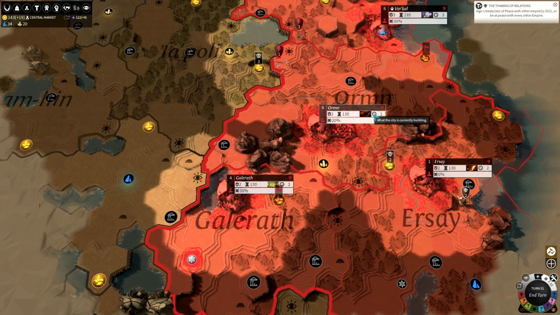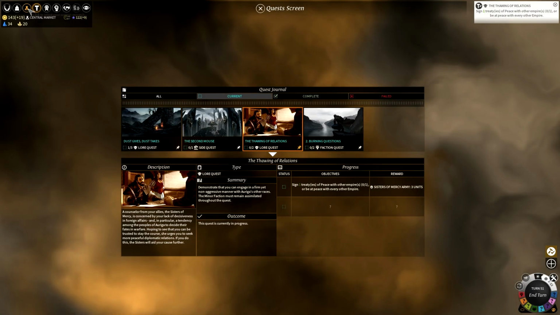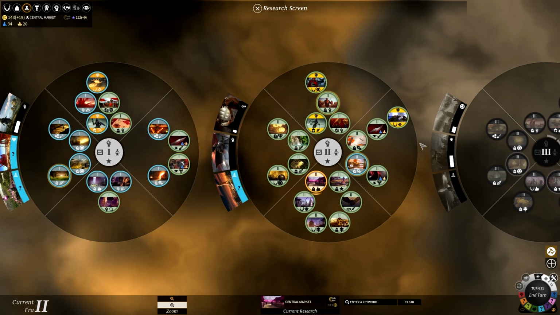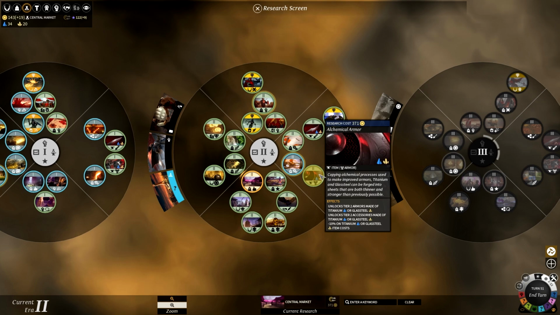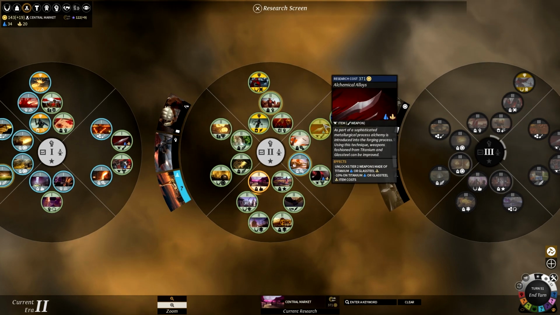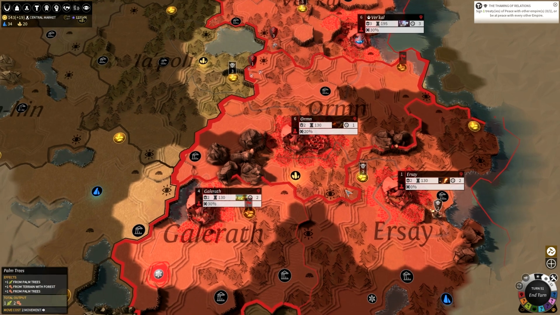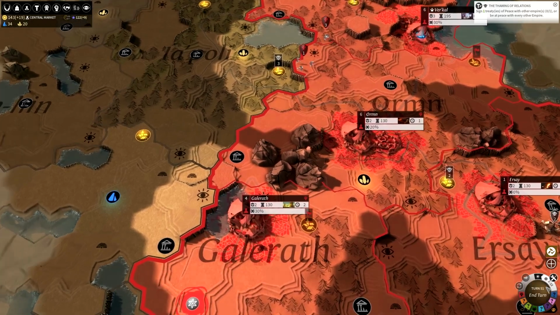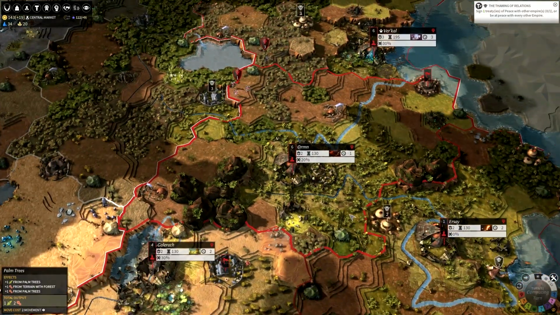We're going to have access to glass steel soon, which is good. And then what I'm going to want to do is get access to advanced alloys and advanced armor, or maybe just go for the second tier alchemical alloys and alchemical armor in order to get upgraded units, because I'm definitely going to need them against the necrophages if we go to war. But in the meantime, let's just continue on to the next turn.